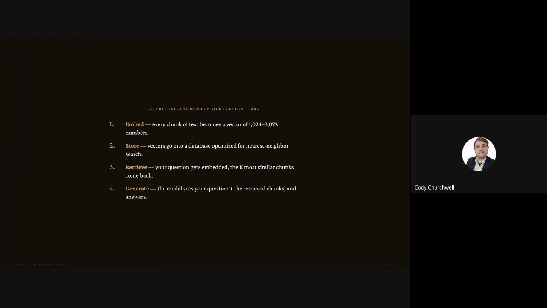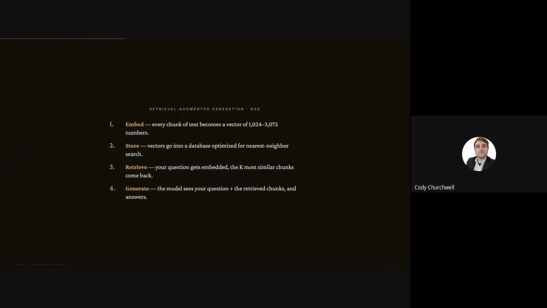So, step 1 is embed. An embedding is a vector representation of text. Every chunk of past text, a conversation message, a paragraph, an email, gets converted into a long list of numbers, typically 1,000 to 3,000 floating point numbers. We call that list a vector, an embedding. Texts that are similar in meaning end up with vectors that are close together in mathematical space. So the embedding for the word king lives near the embedding for queen. King and pizza are far apart.